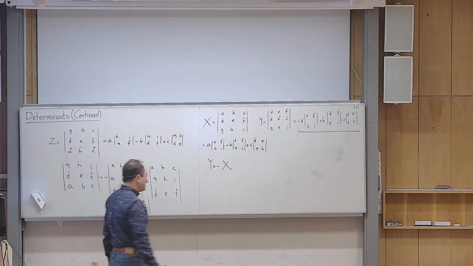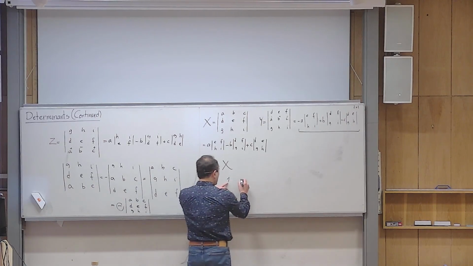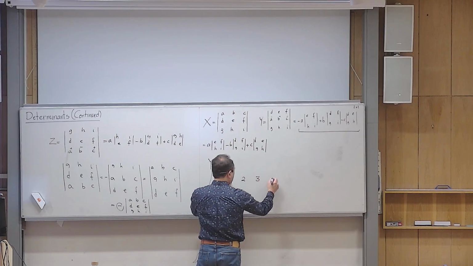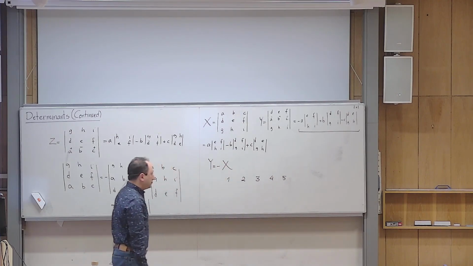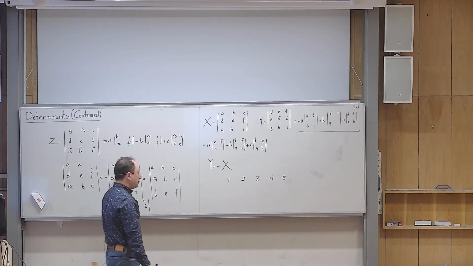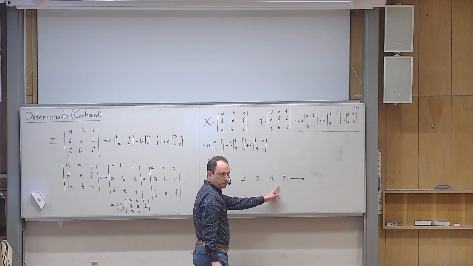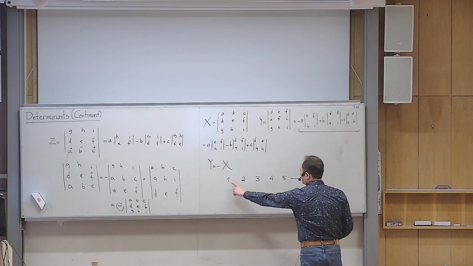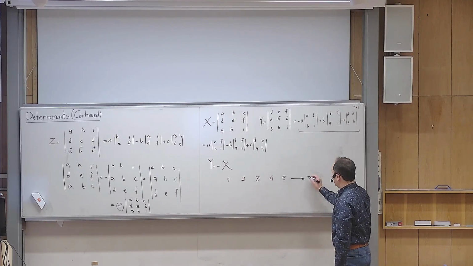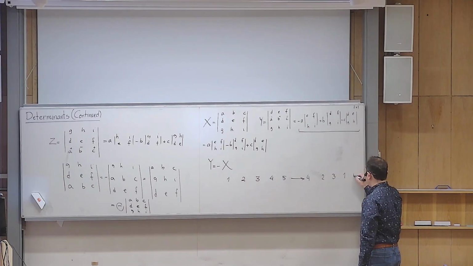So for example, let us say I have row 1, row 2, row 3, and row 4. Let's make it a little bit bigger, row 5. So, assume that you want to go from this sequence to this sequence. I don't know, for example, let us interchange 1 and 4. So let me put 4 there, and then 2 and 3, I don't change it. I put 1 here, and I put 5 here.